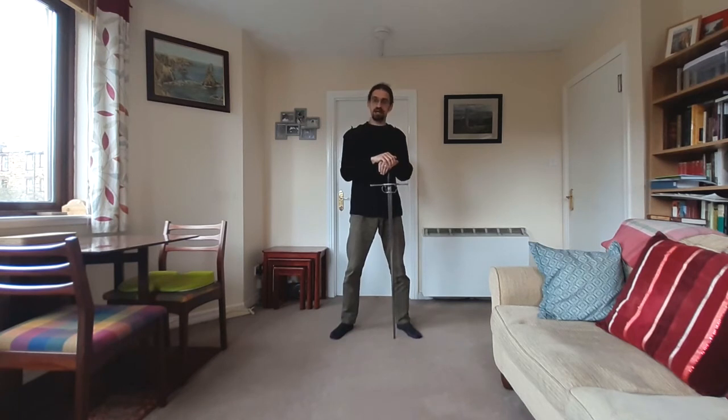Next point, point number 4, is do not rush into free fencing. Now, in Capoferro's book, he actually says that the way to become a good fencer is to free fence with a wide variety of opponents as often as you can. But this presupposes that you have a decent level of competence when you go into those fencing bouts.